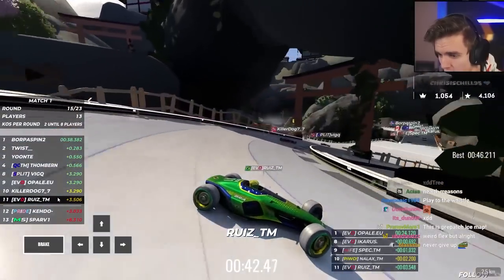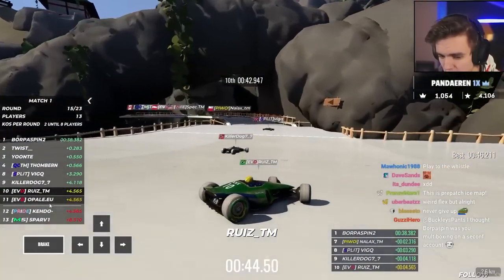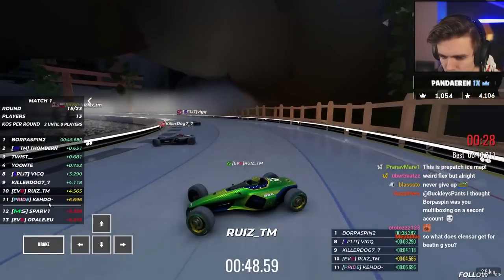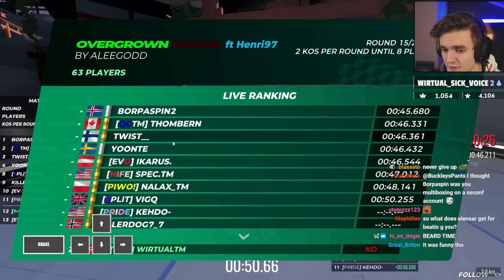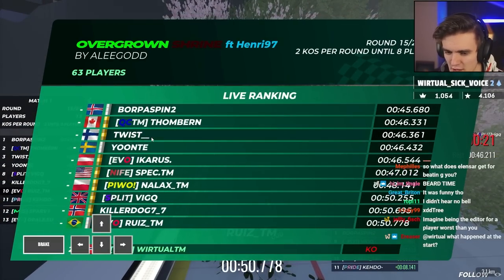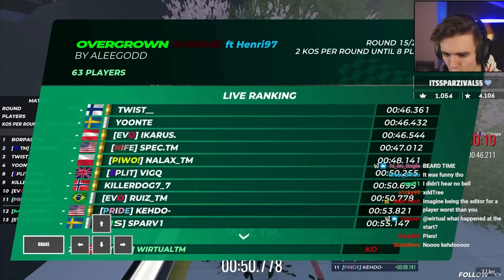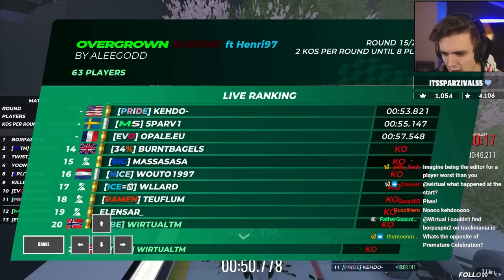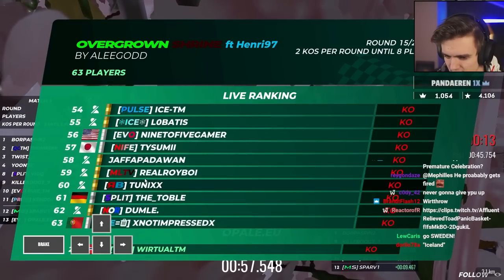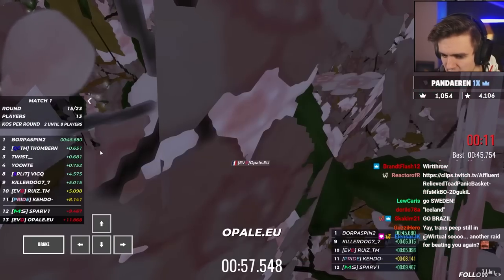Keto hitting the wall. And Rue is going to climb back up. We still have some Nordic hope here. Look at this. Iceland, Finland, Sweden, Norway. And no Danes, I believe. There is a good Danish ice player, but he's not here.